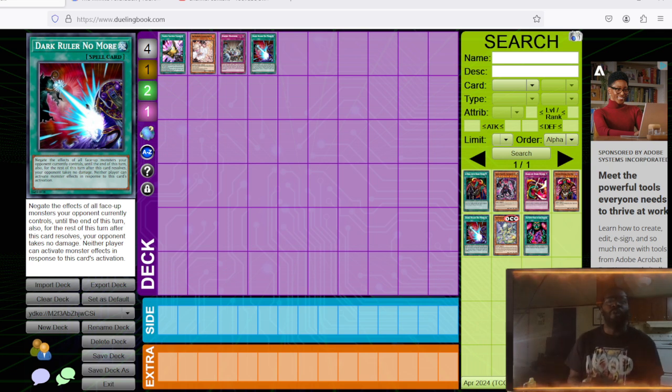But from what I've seen so far, board breakers game 2 and 3 are definitely going to be more prominent. Snake Eye Fiendsmith, literally same in board, just with the Fiendsmith fusion. What is it, Desiree? With Desiree and the Link 2, maybe even.